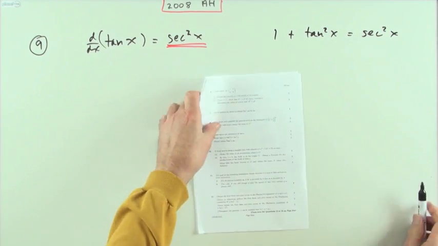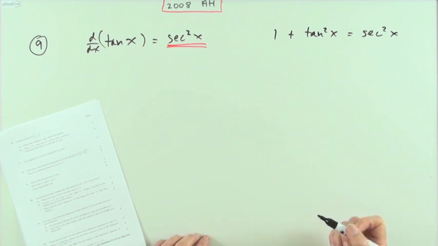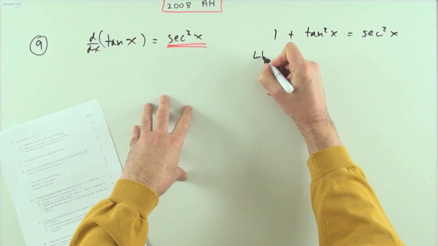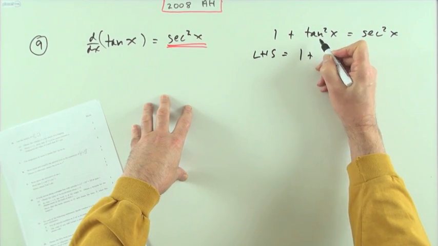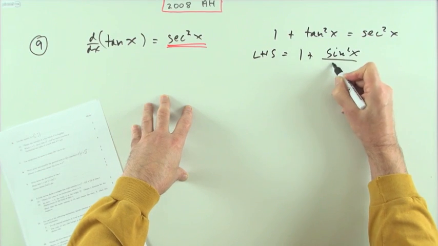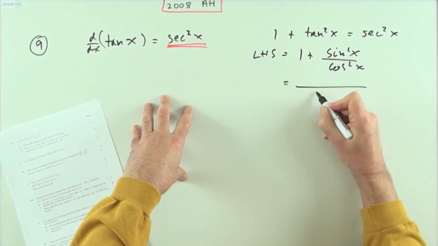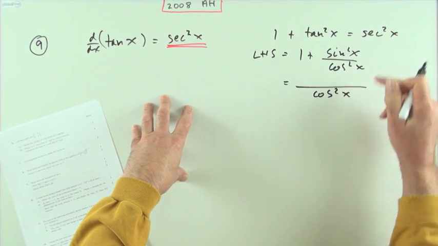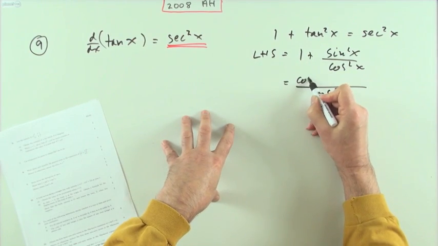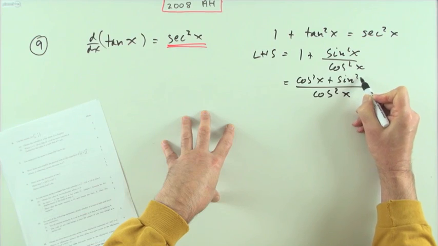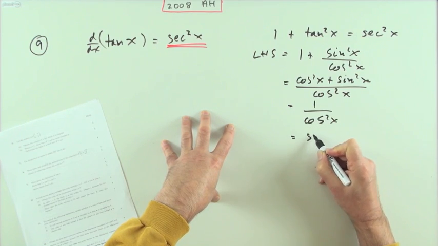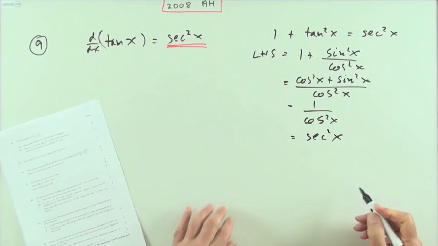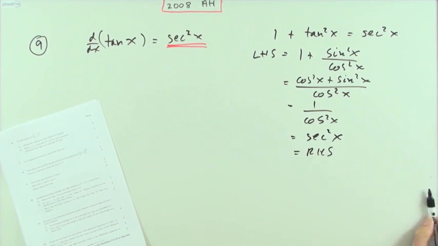Next part, show that 1 plus tan squared x is sec squared x. Well, there are 2 ways you could do that. You could start with that as an identity, using the usual format of left-hand side and then showing it equals the right-hand side. The obvious thing would be to split tan squared into sine squared over cos squared, then combine them into a single fraction. Since there's only 1 part over here, that'd have to be cos squared plus sine squared, and cos squared plus sine squared makes 1. And 1 over cos squared, by definition, is sec squared, which equals the right-hand side. You could do that, which is quite lengthy.